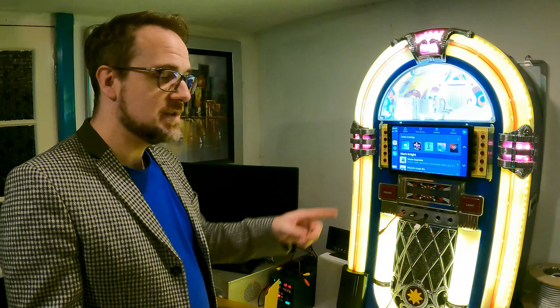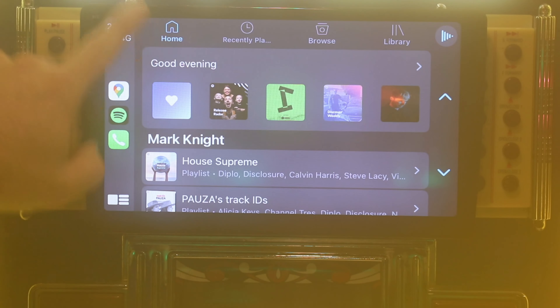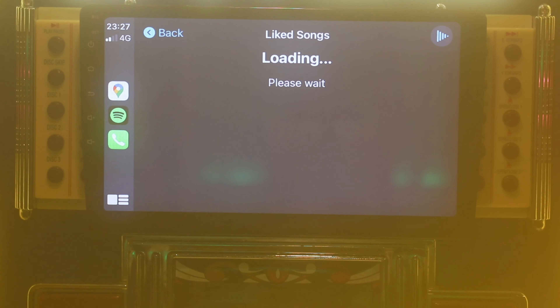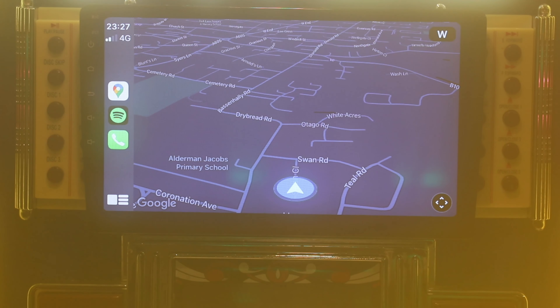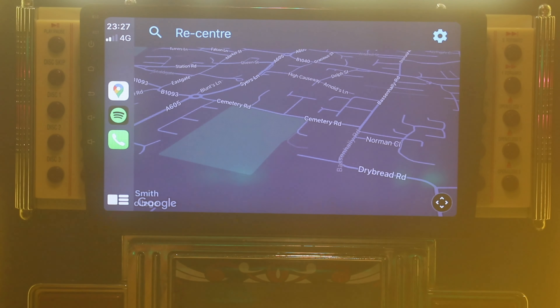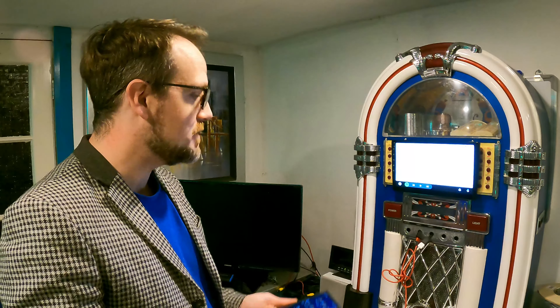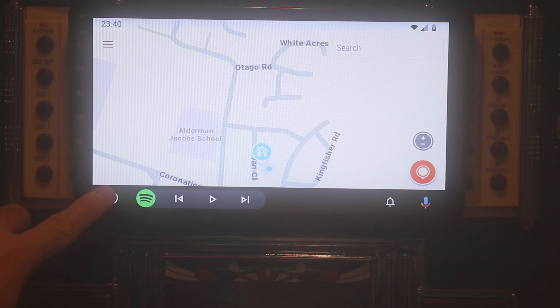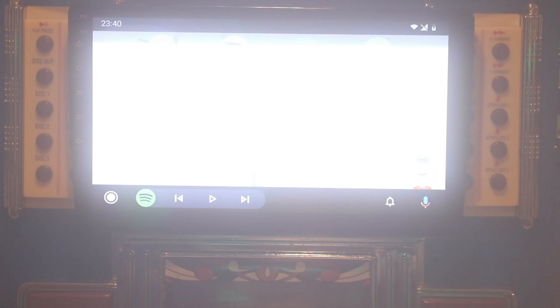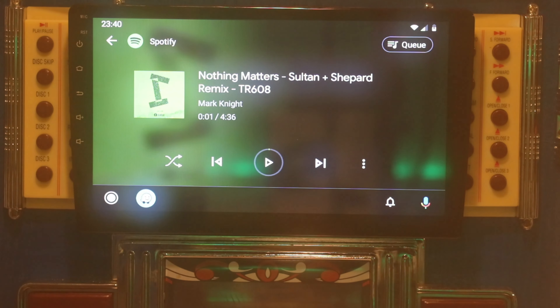Because it's CarPlay, it's using the phone's data and the phone's processor and memory. It's running at phone specification, so this is going to be very quick indeed — it's not the head unit running all these apps, it's the phone. That means you bypass all the slowness of this head unit because you're literally doing everything from the phone. That makes it worth the money straight away. I also connected my Android phone up to see how that worked, and amazingly it does actually have Android Auto as well — that is astonishing. I can access all of my phone's apps on here, Waze is here, and I've got my Spotify playlist here as well. That is amazing.